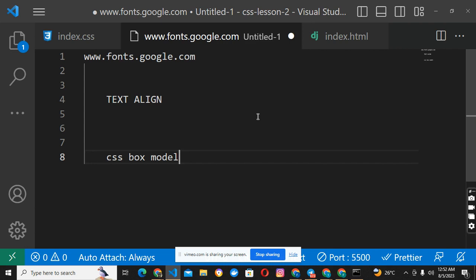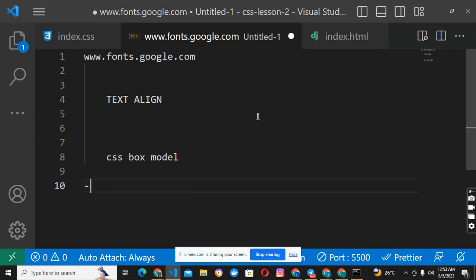The CSS box model is a fundamental concept in web development that describes how elements on the web page are visually represented and how their dimensions are calculated. It consists of four main components.